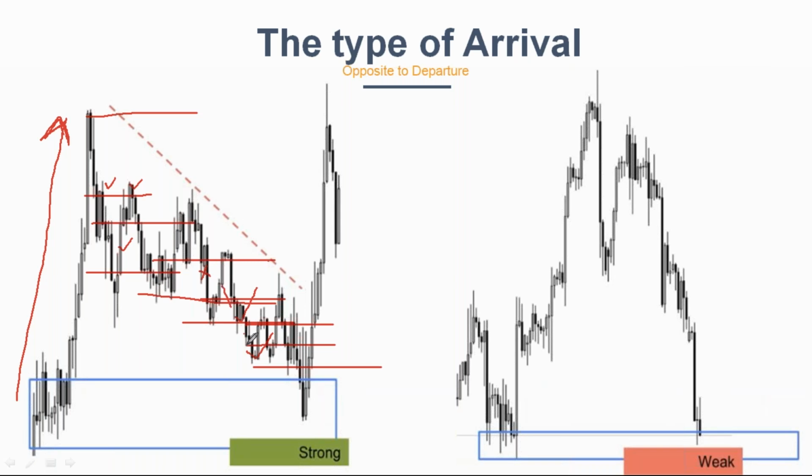So finally, price has to react because the initial departure was very powerful, and the arrival was very horrible. So what is a great prospective trade, friends? A great departure and a slow arrival. What is the opposite? A slow departure and a great arrival is a bad zone. Remember, friends, add this rule into your journey with immediate effect: arrival and departure should be verified before you take a trade at a zone.